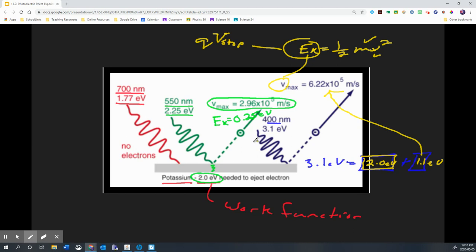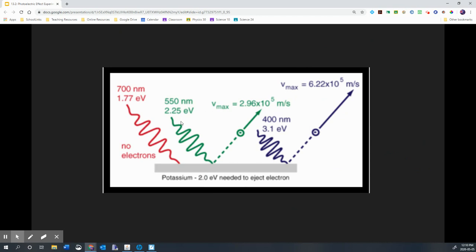And you can start to put together this idea of how the incoming photon energy ends up being a combination of work function that needs to get paid first of all, and then kinetic energy. If you can't pay for the work function, then that's the end of the experiment. The light hits the surface and either reflects or gets absorbed somehow and increases the thermal energy, but it will not produce the photoelectric effect.